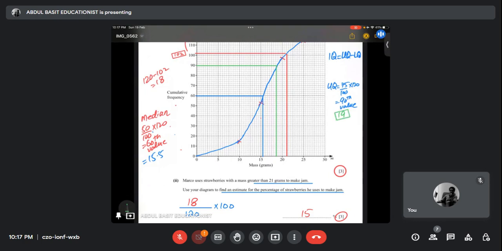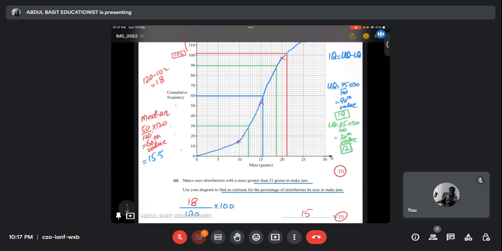Let's see what the lower quartile is. Lower quartile is how much percent बचा? 25%. Agree or not? 25% of the 120 is the 30th value. So 30th value, y-axis पे आप hit करें curve के साथ like that, और फिर नीचे जाके देख लें कि आंसर क्या आ रहा है. मेरे पास नीचे जो आंसर आ रहा है, दैट इज 12.